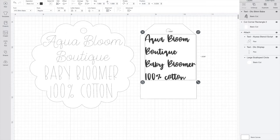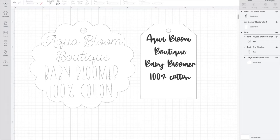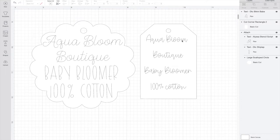But if you want Cricut to write it, you need to highlight again and then put this to writing. See, when you do that, it changes it to writing, and then Cricut recognizes that.